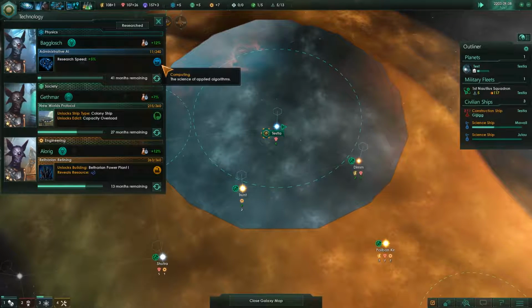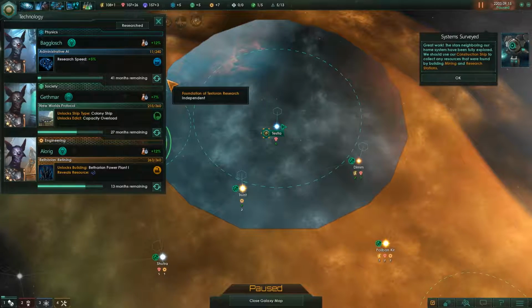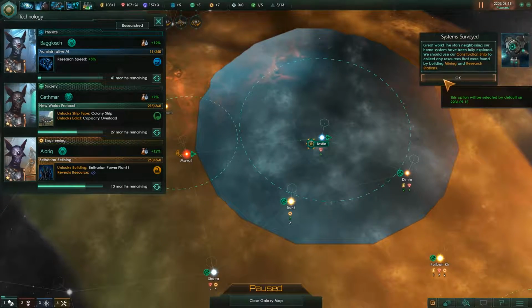Out of curiosity, if I come over... Great work. The stars neighboring our home system have been fully explored. We should use our construction ship to collect any resources.